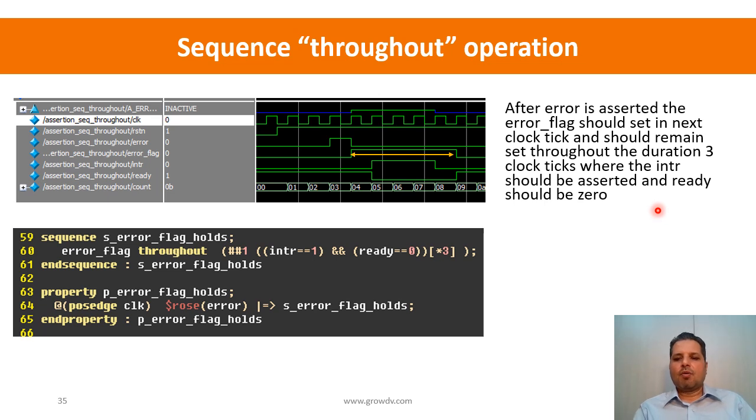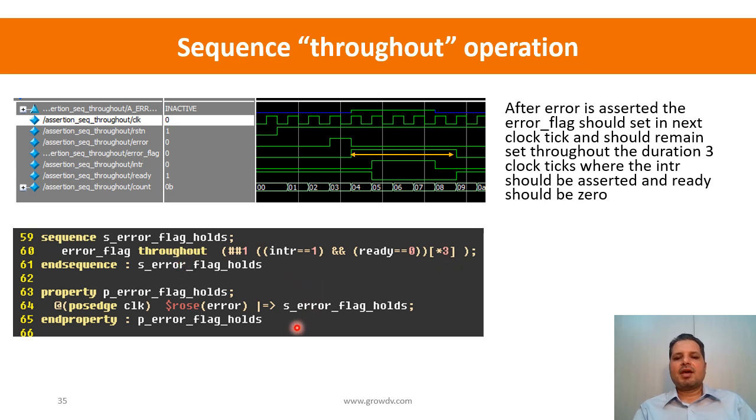So we want the error signal to assert, and as soon as it does, the error flag gets set and remains set for 3 clock cycles, where interrupt is 1 and ready is 0. This is the sequence that we are checking.